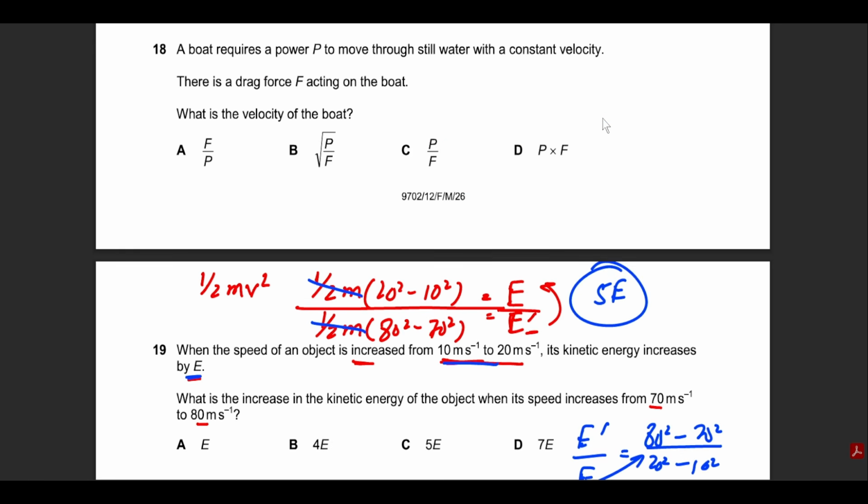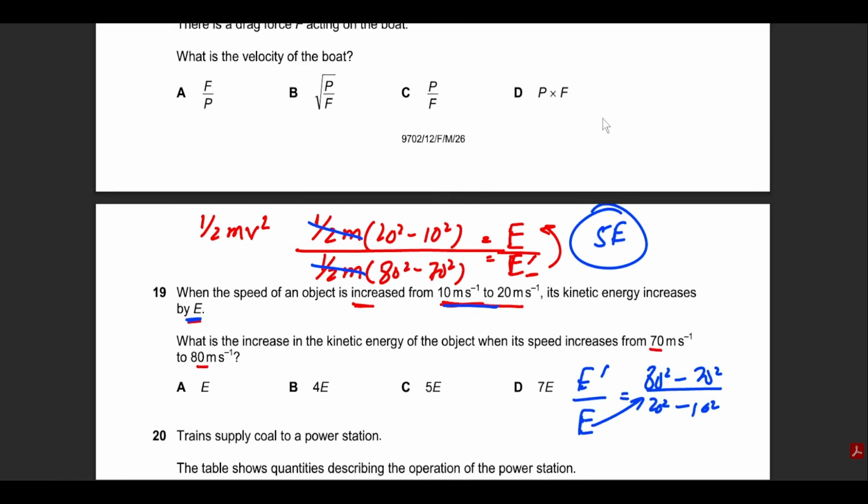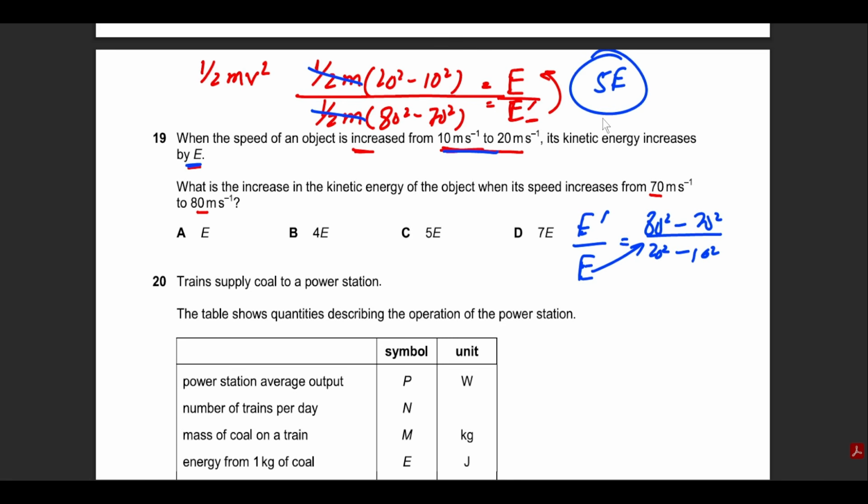Now be advised, apologies, I missed question number 18. I'll get back to this later. So you might look at this problem and think that (80 minus 70) squared, because it is V squared, may give you the right answer. This is the only problem that I've seen students struggle with. It's not a whole square, it's a square of speeds.